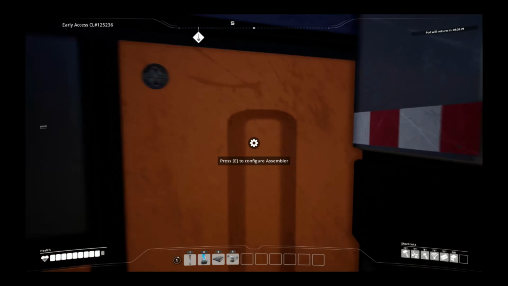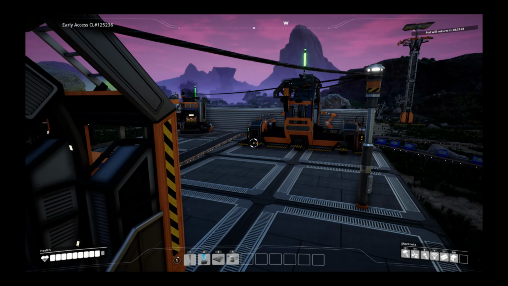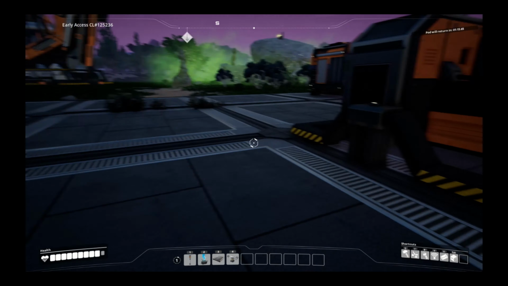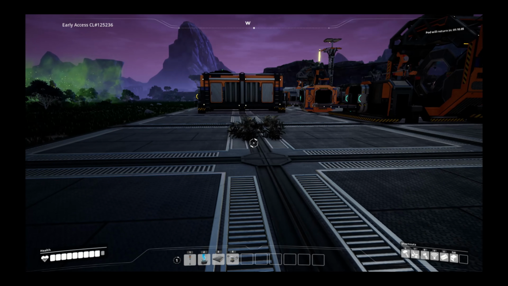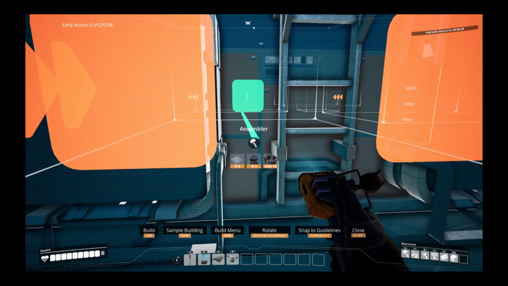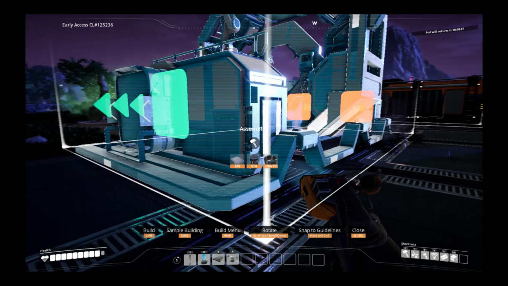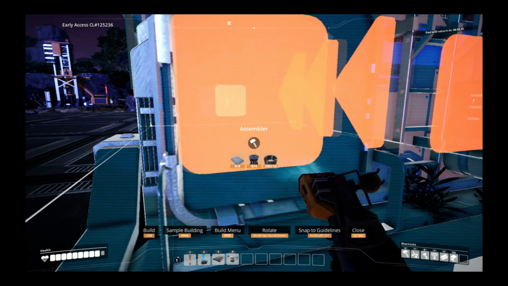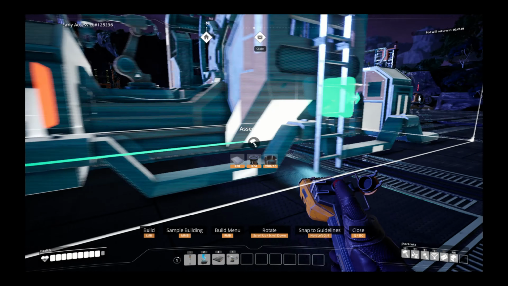Cool. So I have screws being split off going into both of them. That one over there is making rotors, and this one over here is making reinforced iron plates. Now what I'm going to try and do is build another assembler off this way, which I think, yeah, I got enough for it. Is it on the platform? Can't even tell. There we go. So we're gonna shoot it off this way.